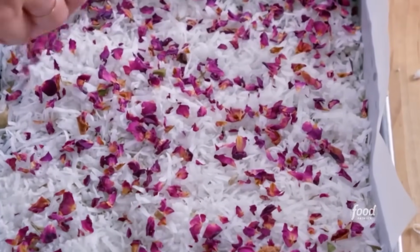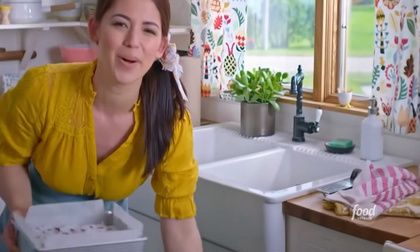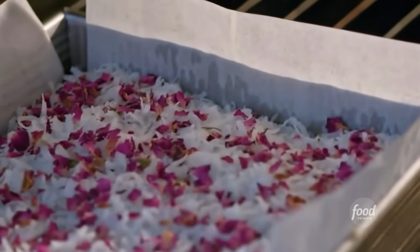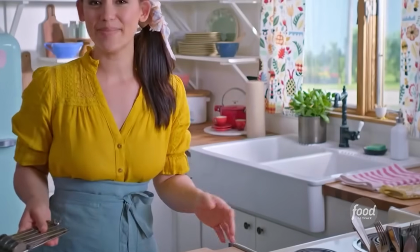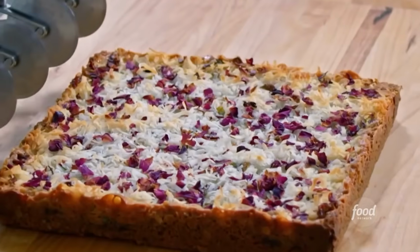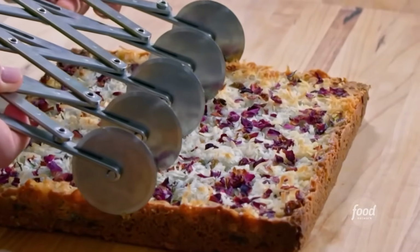Now I'm gonna bake these at 350 degrees for about 25 minutes until the edges are golden. And when they bake, everything is gonna melt together and form this flavor party that is so good. Oh. They came out beautifully, and now I just need to cut them into squares and then pack them up for the potluck. I'm gonna score them first so that I can know where to cut with my knife.